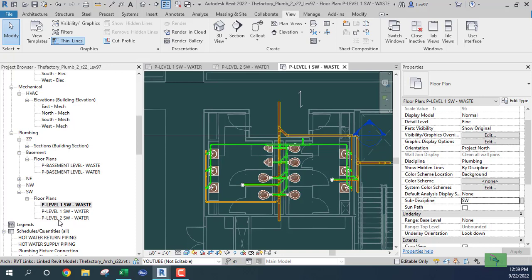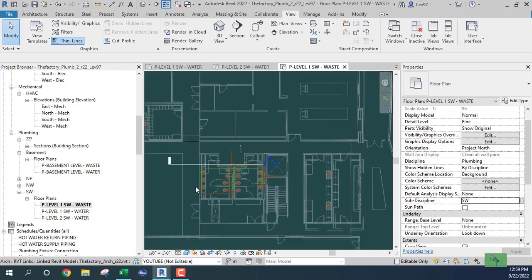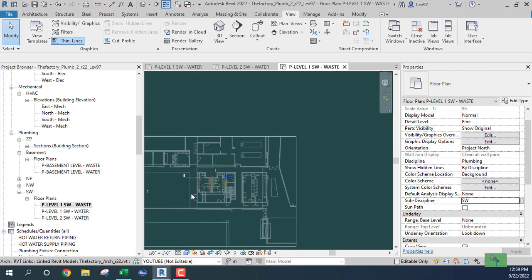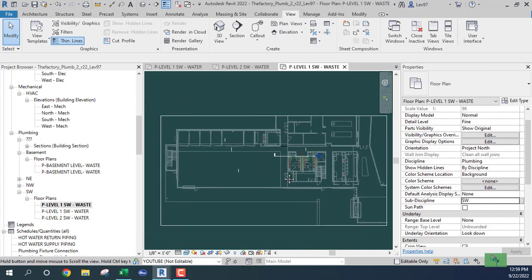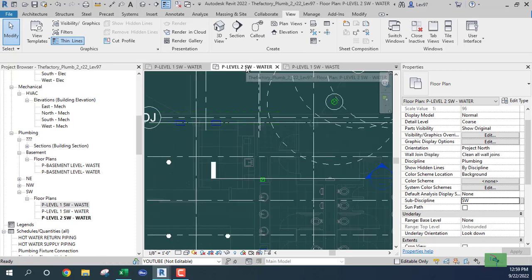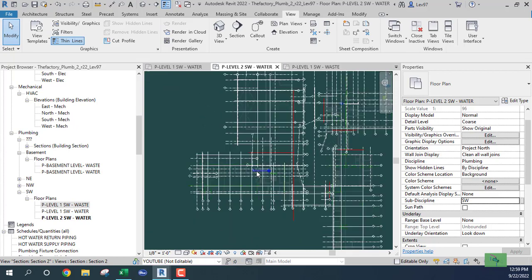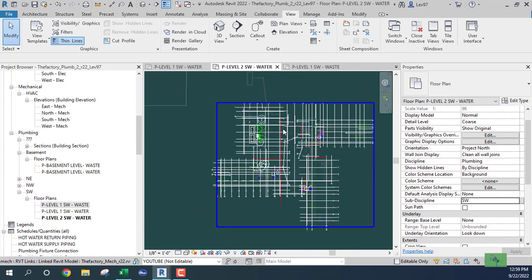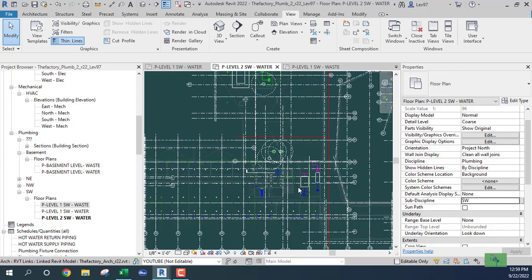Okay, so let's do this. So I have level 1, and this is level 2. This is level 2, but it's the entire site plan, looks like. But I want to concentrate only on this level, or SW level.